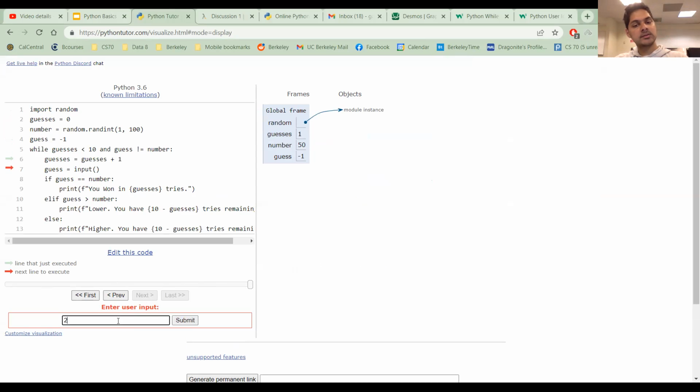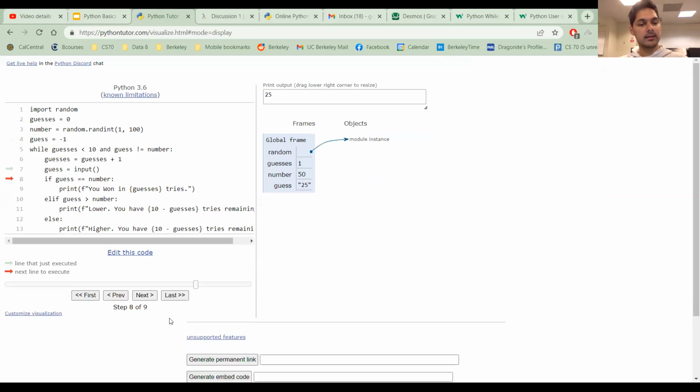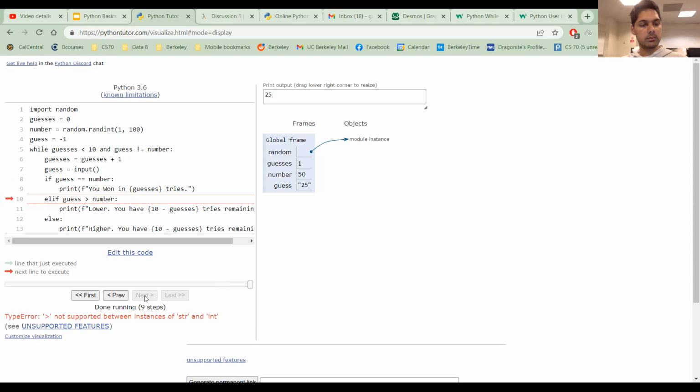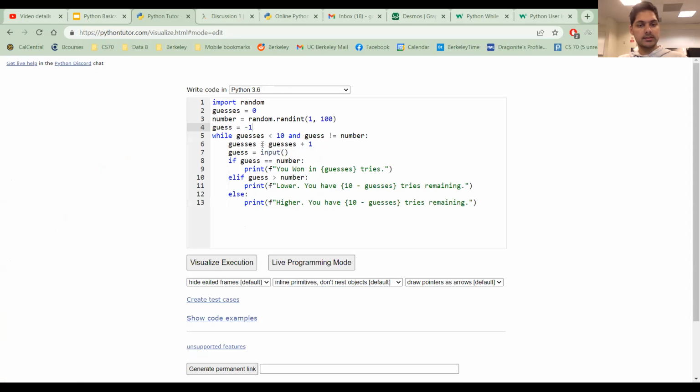I'm going to guess 25, and submit that. Okay, so we actually have to convert this to an integer.